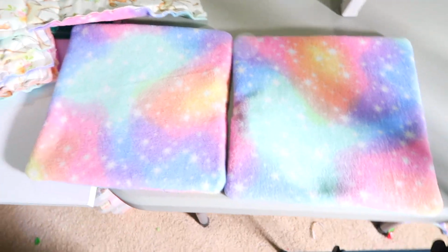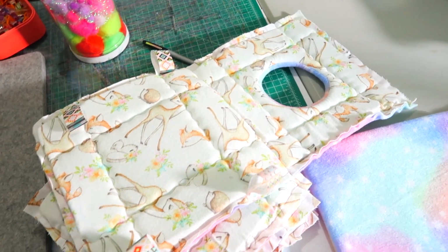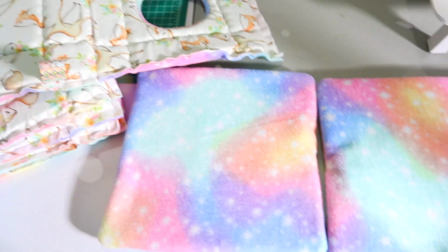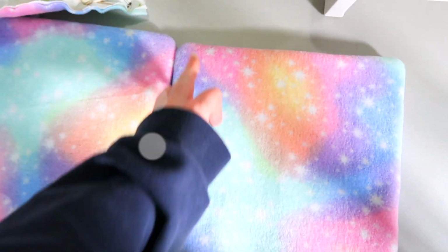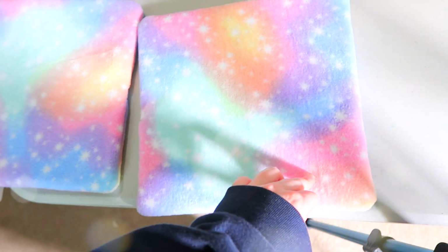Right now I am working on the flannel cube. For this part, I'm going to be adding the first seam on the 2 removable pads, and I'm leaving a 1-inch inseam around both of them. And then I'm going to start attaching the next opening piece.